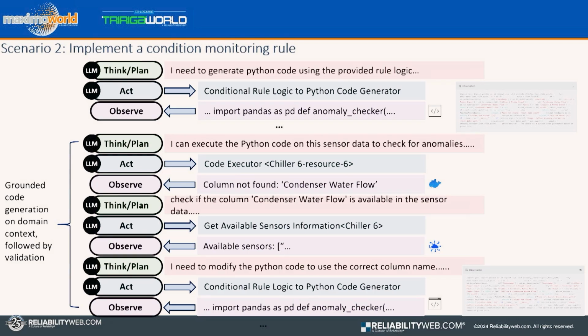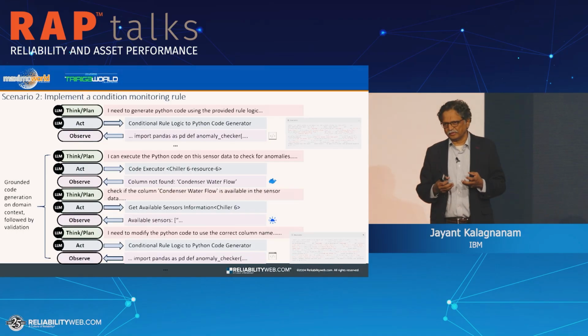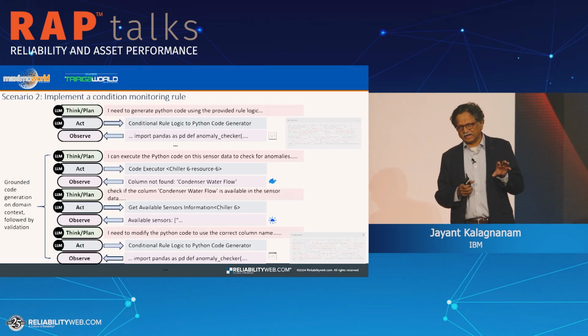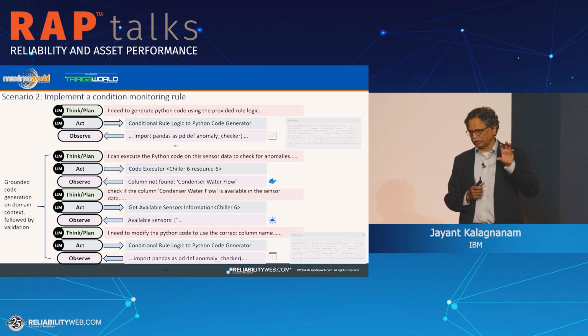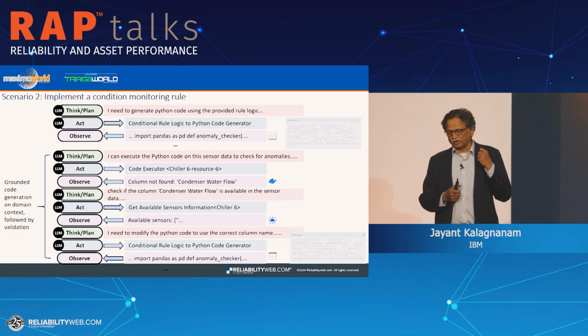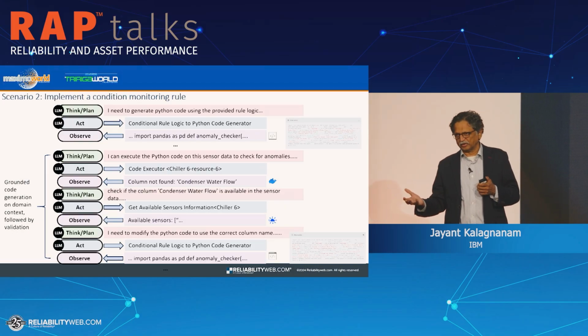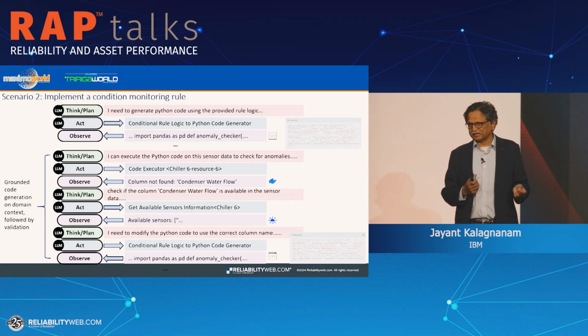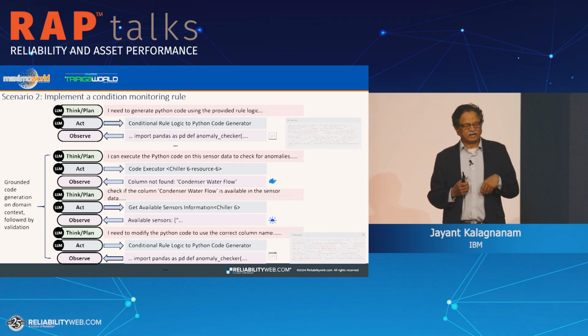Okay, so another interesting example of how agentic workflows can do automation by generating code. Here was a setting where the user provided a rule that they wanted to check. It's like a hypothesis testing exercise. The agent understood that in order to check this natural language specified rule, it needs to write some Python code. So it went ahead and wrote some Python code. And then in order to really check for this condition, it has to instantiate the code with the right sensor variables, pull the right sensor data, and then go test for it.